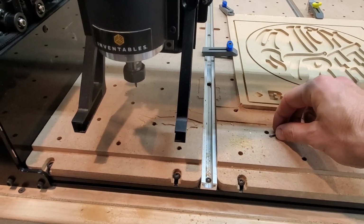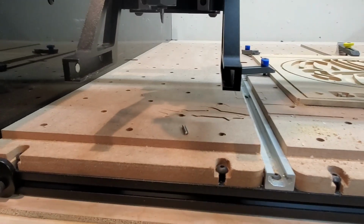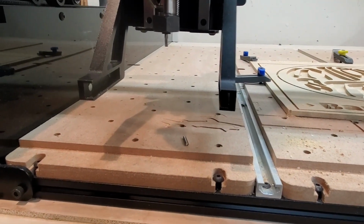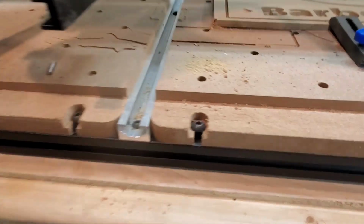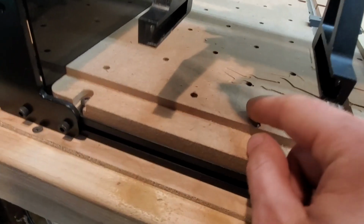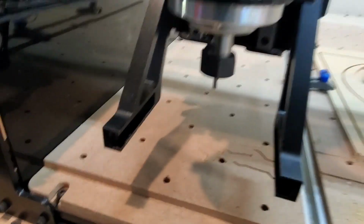Look at this, you guys. I have broken my first bit. Honestly, I don't know what happened. I was doing a second cut, and I just said start again. And for whatever reason, it plunged itself way far into the material, and then moved and broke a bit. So I'll have to figure out what that all was about.